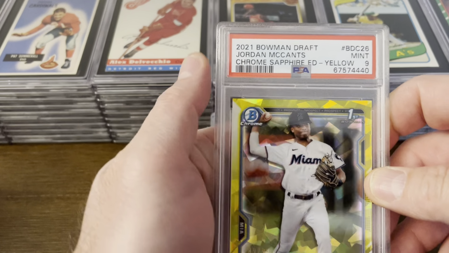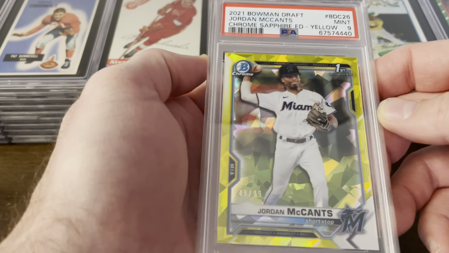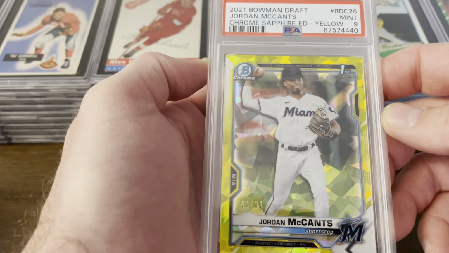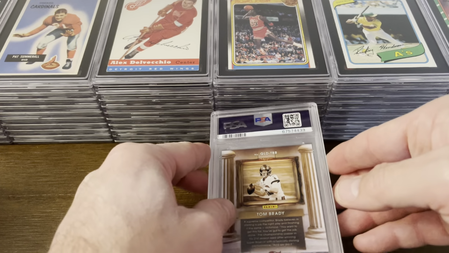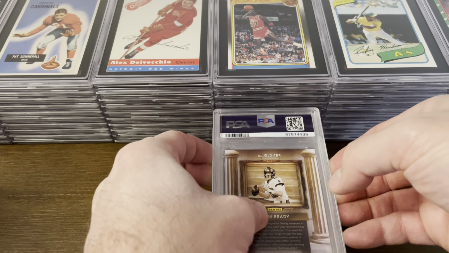Next is a Jordan McCants. This is the yellow, numbered to 99. Got a 9. Not thrilled. This is a Tom Brady. This is the Gladiator insert.